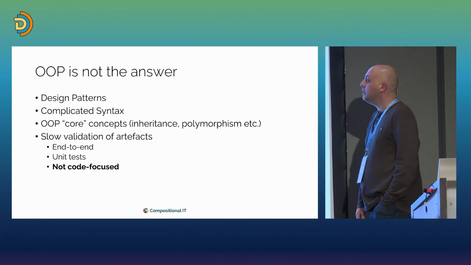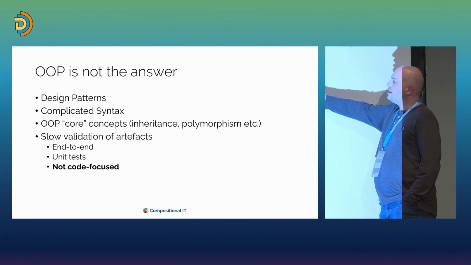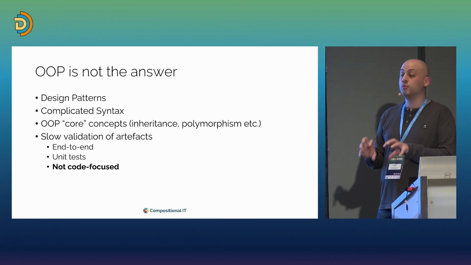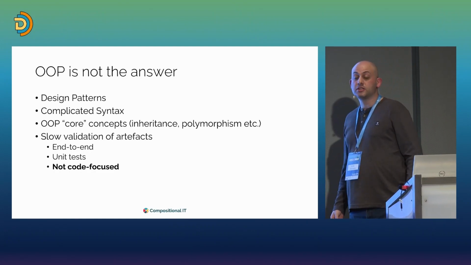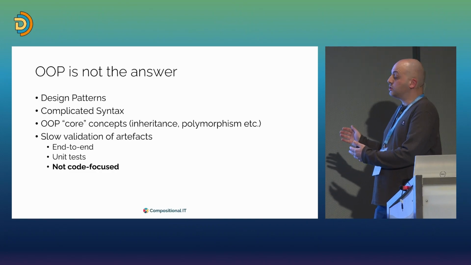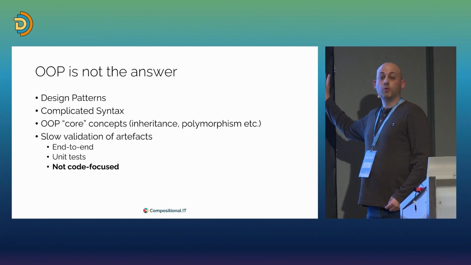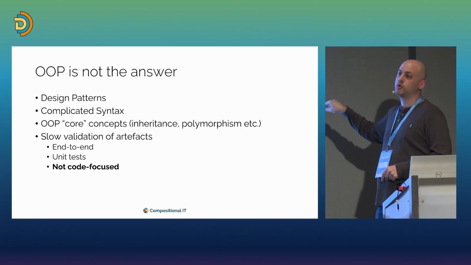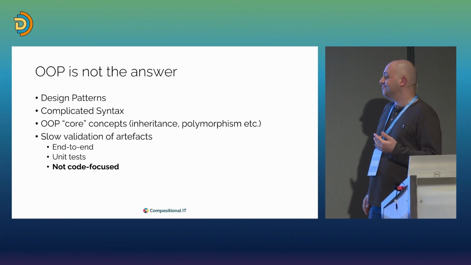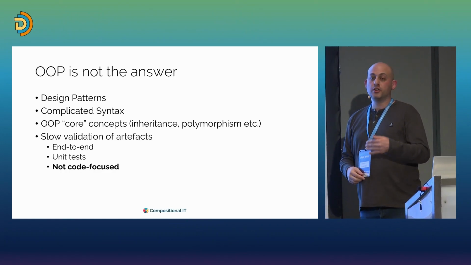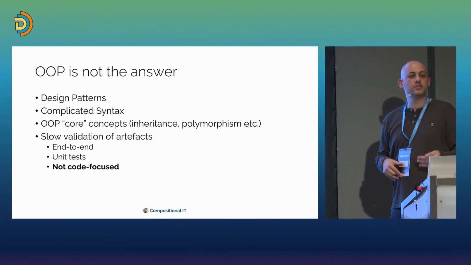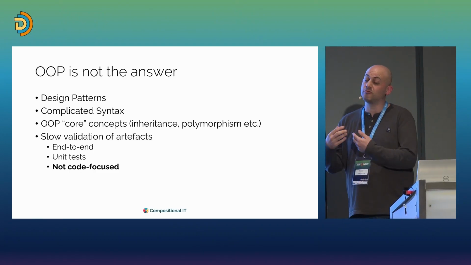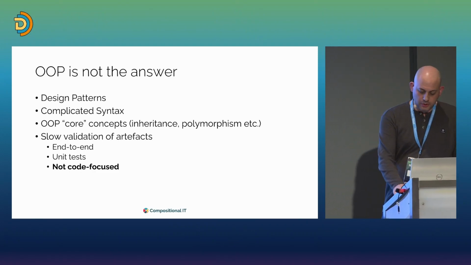Not a chance. And kind of the other side of it is, how do we actually validate what we're doing? We're sitting with customers, we want to show them what we've coded does what they asked for. And even the last talk was a really good example. You've got the tests running on one hand, you're writing code on the left, but don't look at the code. Look at the green tests to prove that it's working. I want something where it can be more code focused. You look at the code and you know this is doing what I want. This is encoding rules in with types rather than having to run the app, run tests and so on.